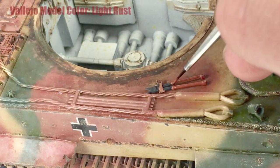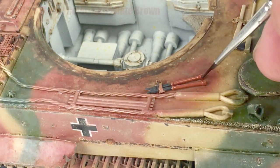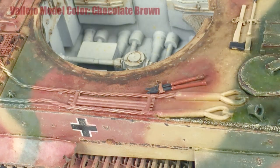I'll then paint the compressed paper handles on the bolt cutters with Vallejo Light Rust, and the plastic end pieces with Vallejo Chocolate Brown.